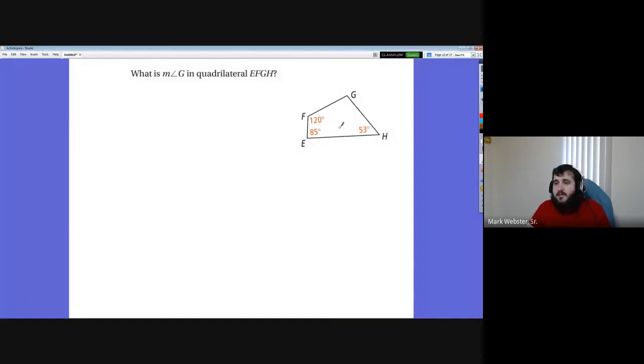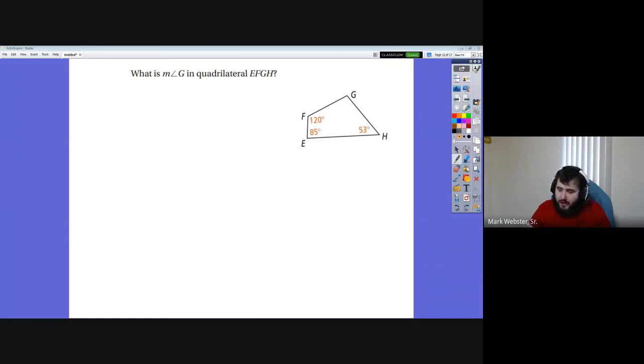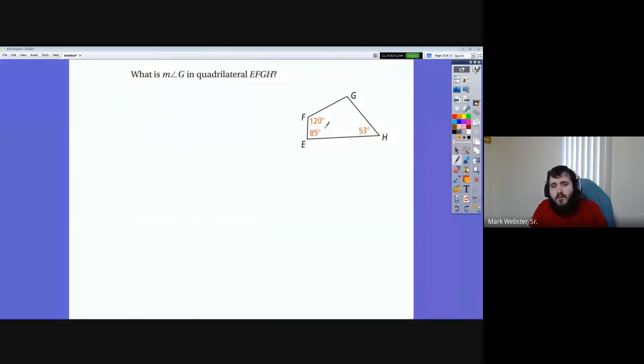Same idea, 4-sided figure this time. Watch what they add up to. All right, go ahead, give this one a try. So once again, remember, we're trying to find this missing angle. So we're going to add these up and set them equal to 360, right? 4-sided figure. N minus 2 times 180. 4 minus 2 is 2 times 180 is 360. So we got 360 equals these 4 angles added together.